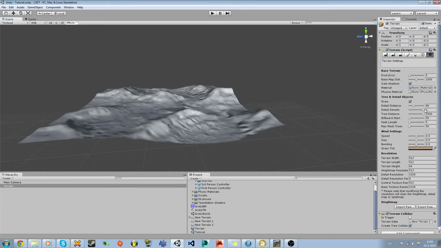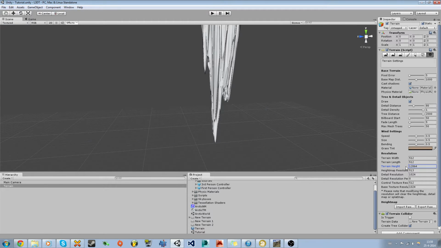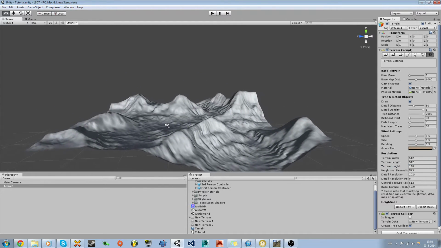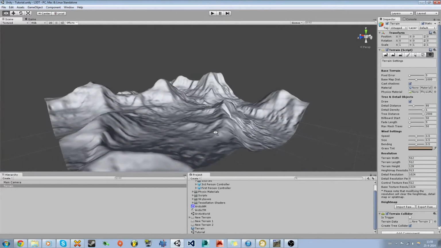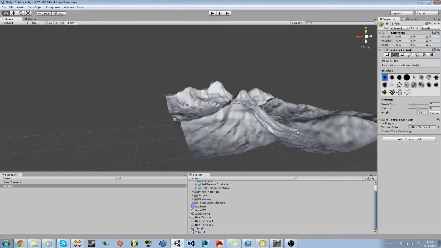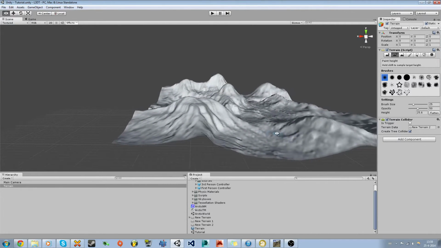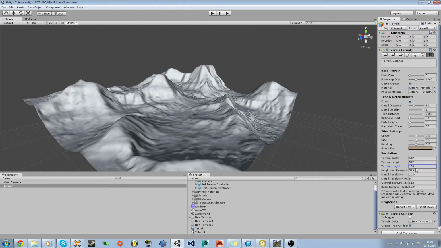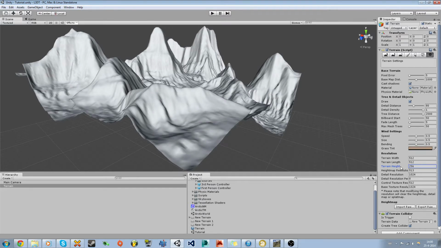So I'll just pop over. I'll go here in resolution. Select this. I'll double it to 128. No, that's not 128. That's more than that. 128. You can see the mountains start to go higher, start to grow, start to be a bit more imposing. I go there again. I think I should be good with 256. There we go.